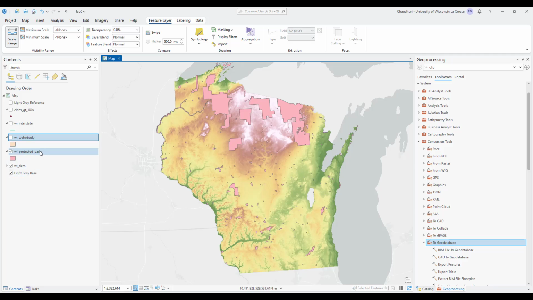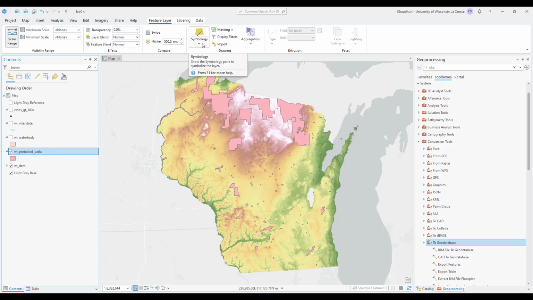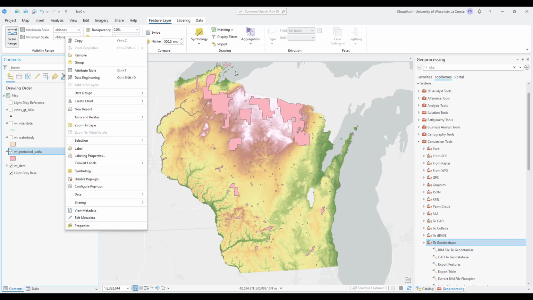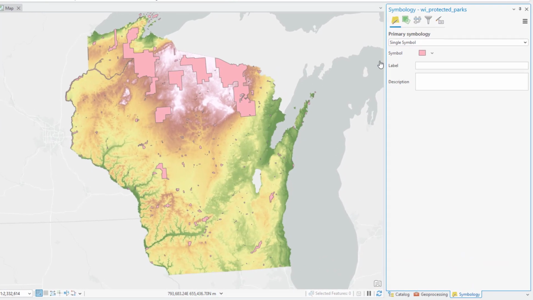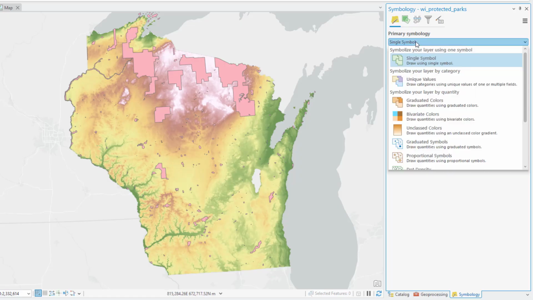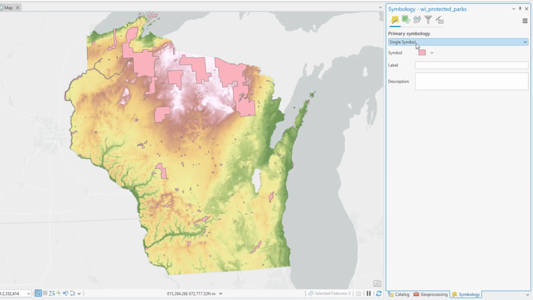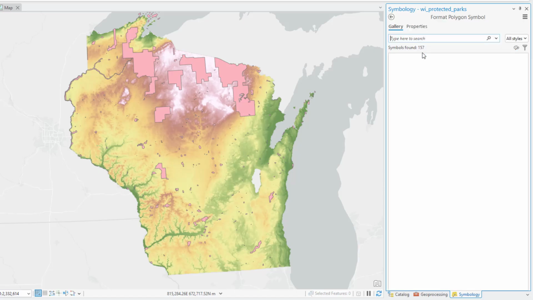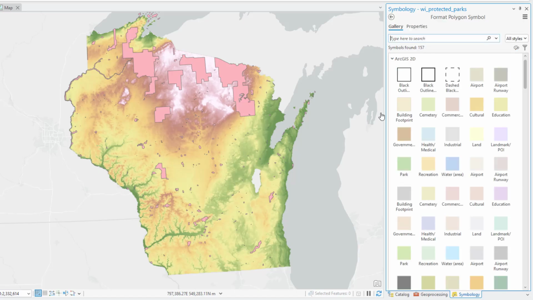So like the raster data, we will right click on the layer, and in here you can see the symbology is right up here. We can go from there, or you can right click on it and click on symbology. Either way works. We will go to symbology, single symbol, not unique values, to single symbol up here, and then we will click on this icon. We will not click on the drop down menu. Really, it doesn't change anything. Then we are going to go to this gallery, right?